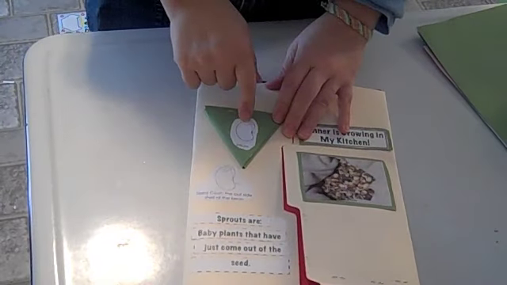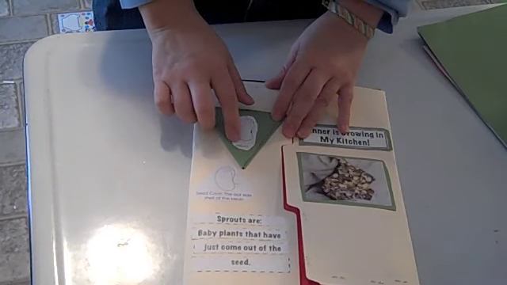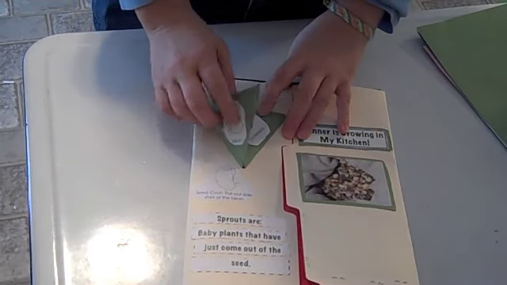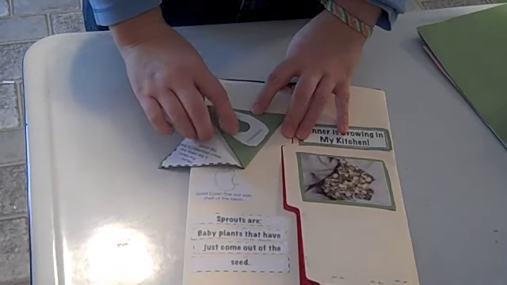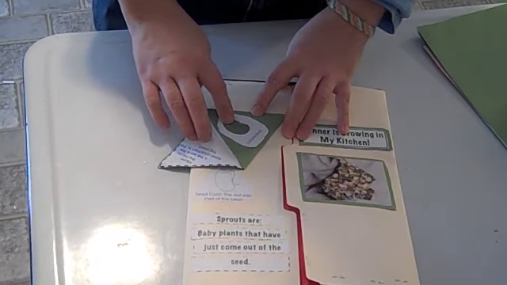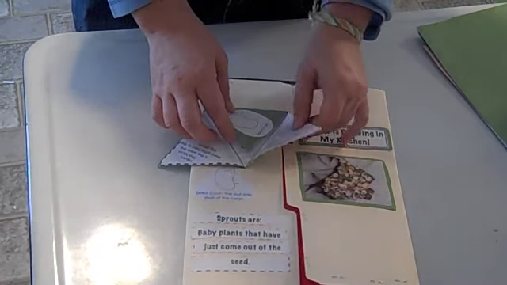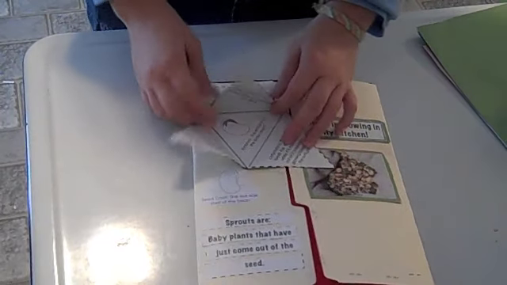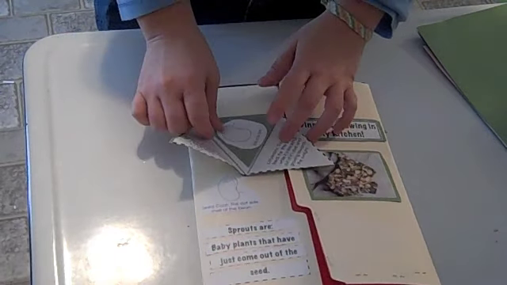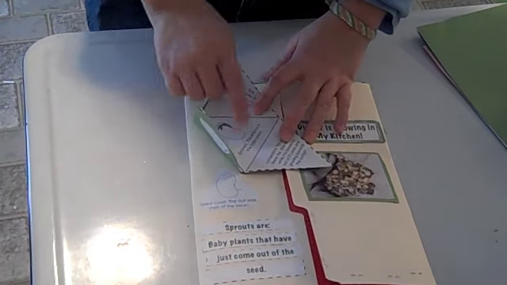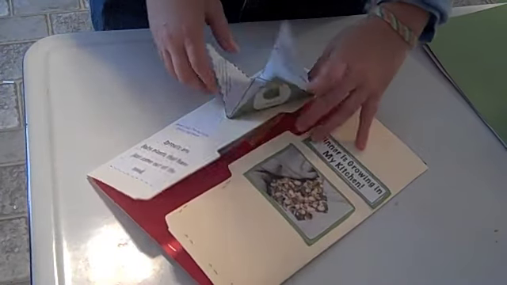So we're going to study the parts of the bean sprouts, the hilum, which is that little hole there. We call it the bean belly button, the cotyledon, which is the outside and it tells you what it is on the inside here. And then the micropyle, which it tells you what it is again on the inside and then inside of the bean is the embryo, which is the little plant.